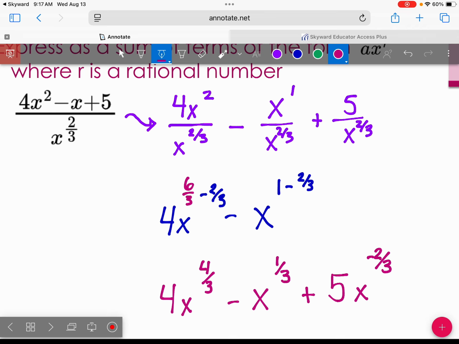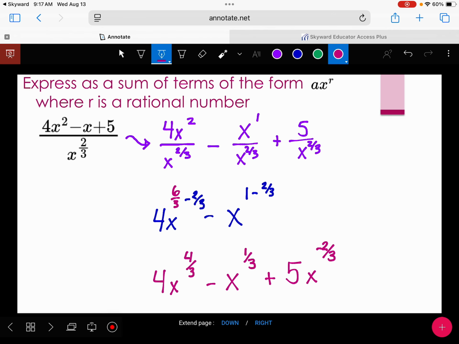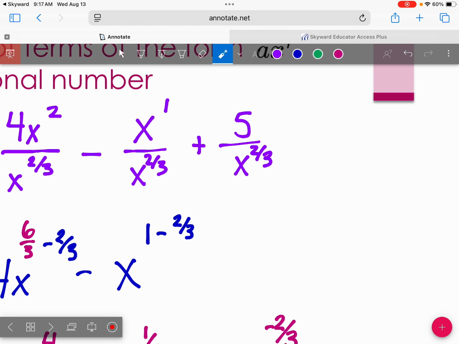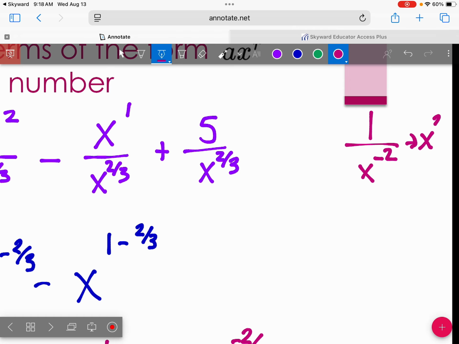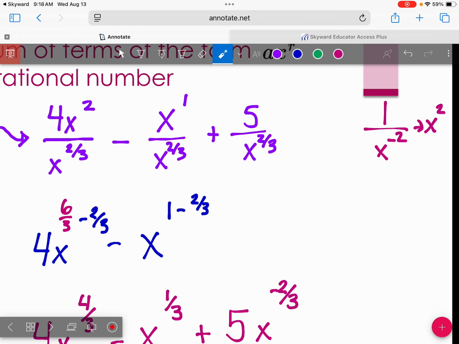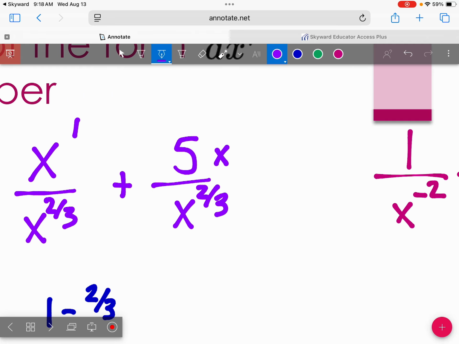Again, it's not going to be something we see tons and tons. Occasionally, but not super duper tons. What does a negative exponent do? It flips it. So even if it's in the bottom, if I have 1 over x to the minus 2, I would put it up on the top and have this be x squared. This is the same thing as having an x squared. So if I have something in the denominator and I want it to go up top, I can make it negative. Or you can think of this as x to the 0, because x to the 0 is 1.